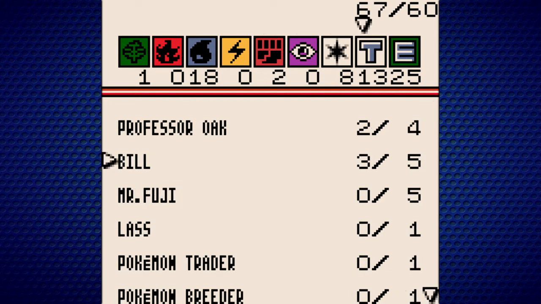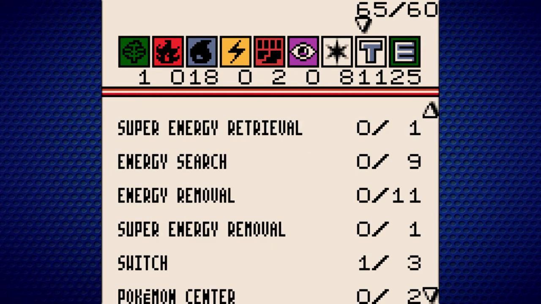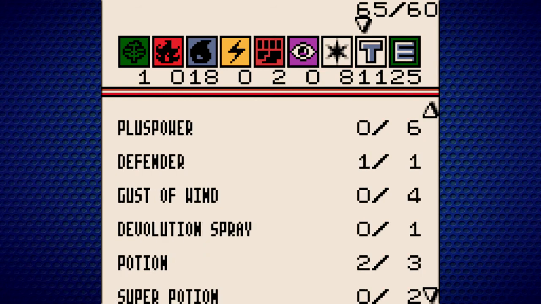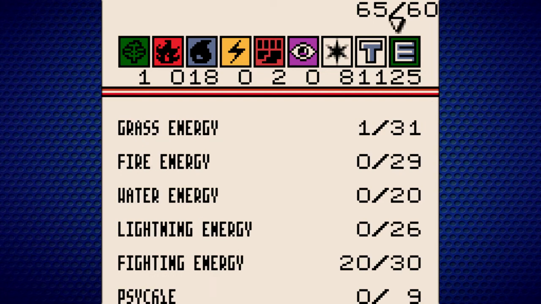Trainer cards, we probably don't need as many Bills, to be honest, because they take up card slots. And I haven't been using Super Energy Retrieval at this point, so I probably don't need that either. I still like having my Switch. Computer Search, that's nice. Potion, Full Heal. Yeah, I kind of like where we're at from that standpoint.